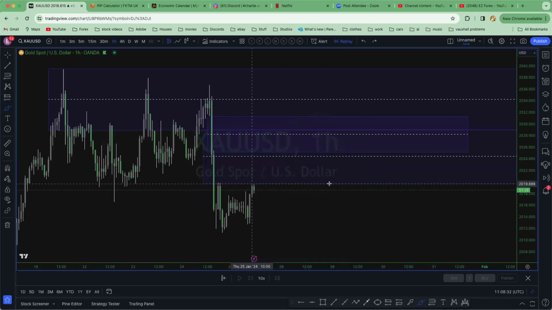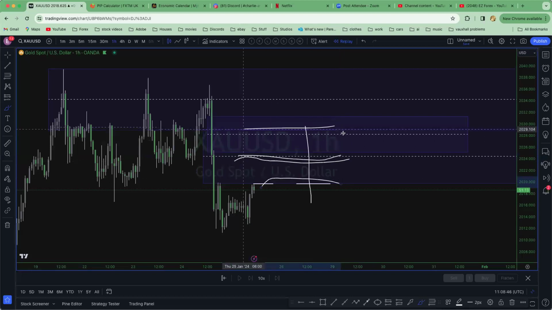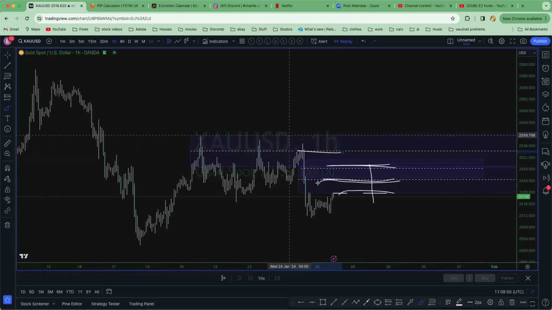You could enter a smaller risk here. You could enter another risk on the 50% of this 4-hour one. And then you could enter your next entry right up here. There, your bigger entry. And then you can now decide to close your entries as price is going down, the bad ones. So you can get rid of that one, get rid of that one, and then hold this one. And that's what I did with this entry up here, literally. So you can see I just did that.